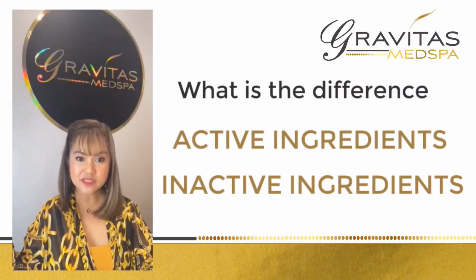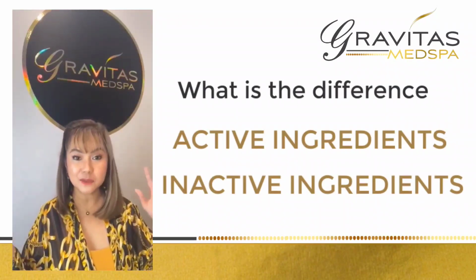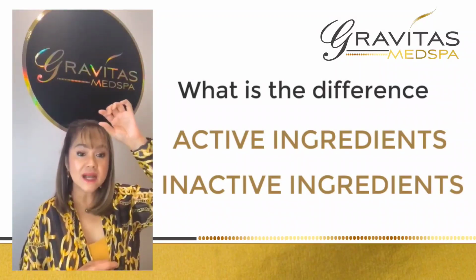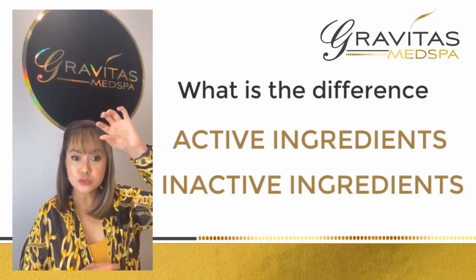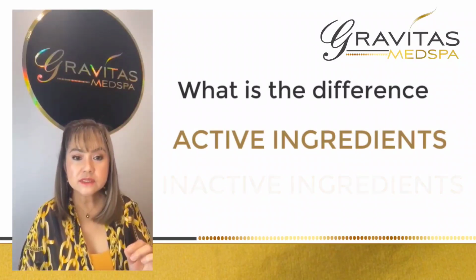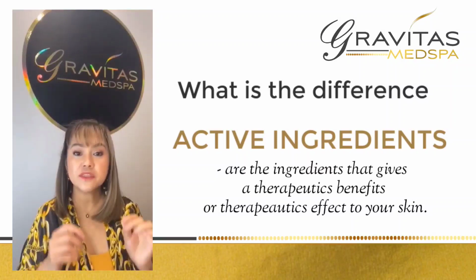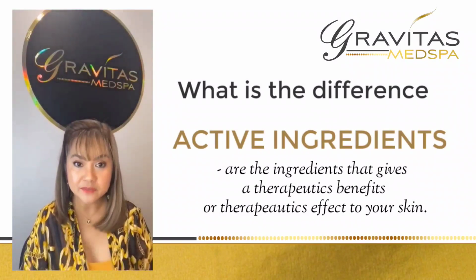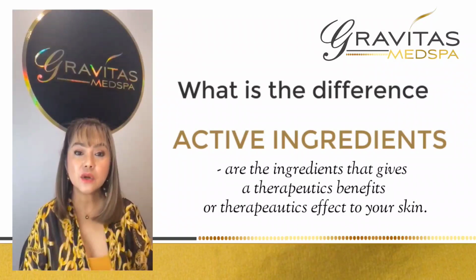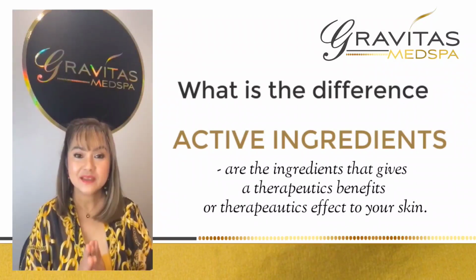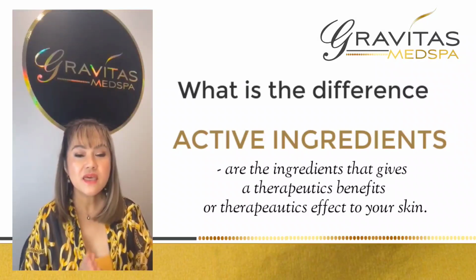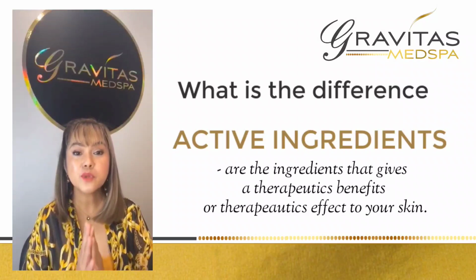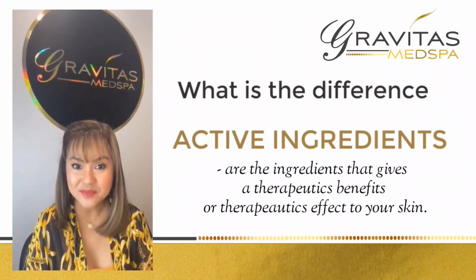So what is the difference between the active and the inactive ingredients, right? You will see on the top part, it says the active ingredients, usually 1 or 2. The active ingredients are the ingredients that give a therapeutic benefit or therapeutic effect to your skin. So these are the hero ingredients. So again, active ingredients are the ingredients that give a therapeutic effect and therapeutic benefits to your skin.